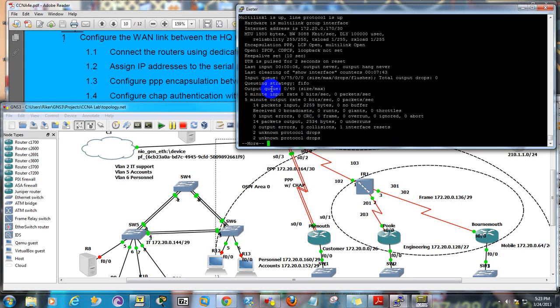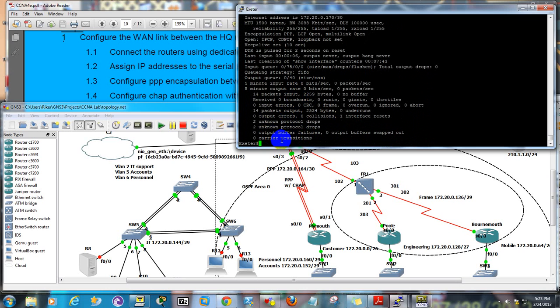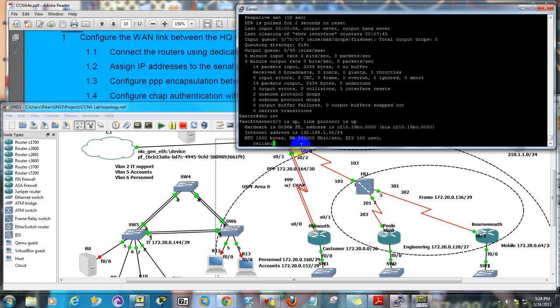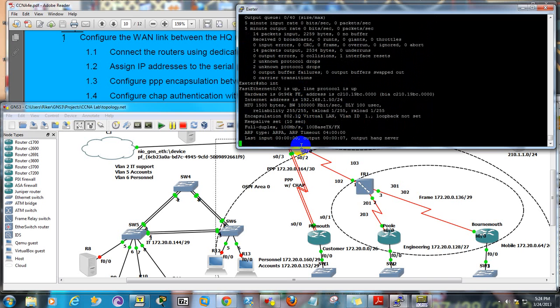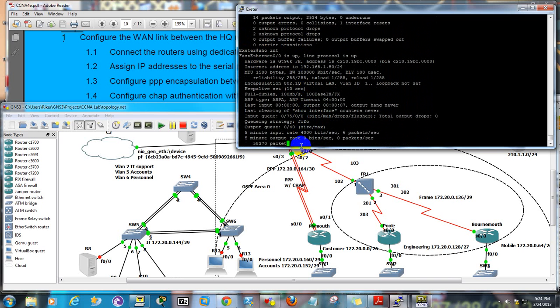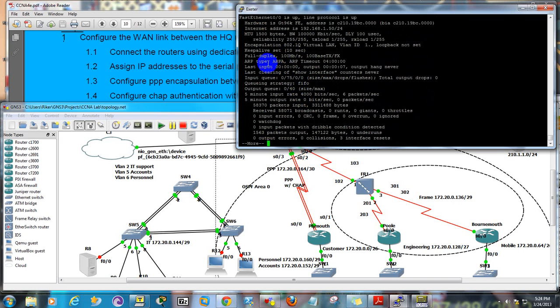So we may see some errors because this is a logical, it's a virtual router. We may see some logic or some protocol drops, but until we see input errors and CRCs and frames, stuff like that, then we know we have an issue. And then at that point, we can go in and say, okay, well, which one's doing it? And then we do show interface, and that'll let us see what's going on. So we can go in, we can say, okay, it's a .1Q virtual LAN. We know that it's 100 megabits full. There's no errors on it right now. And then we can keep going.